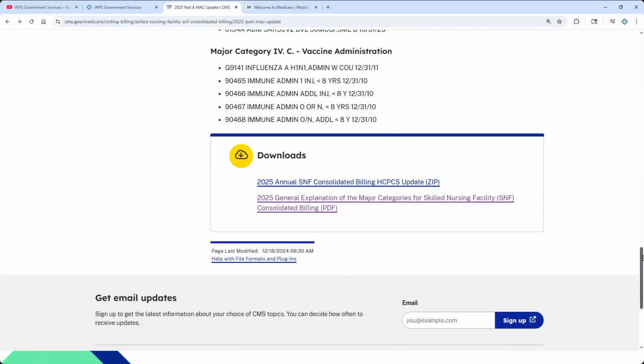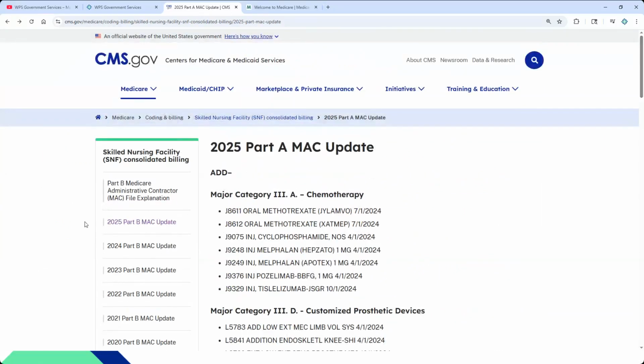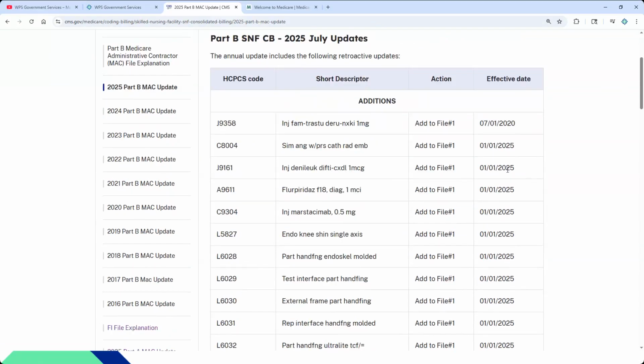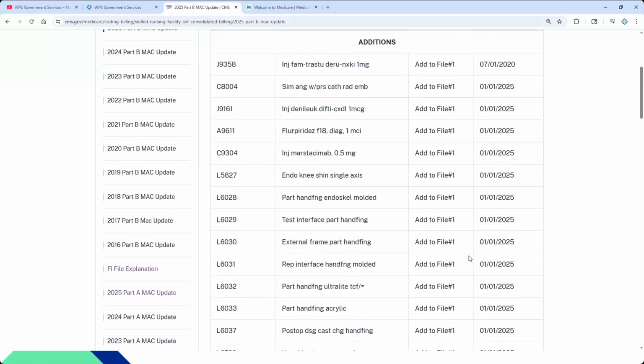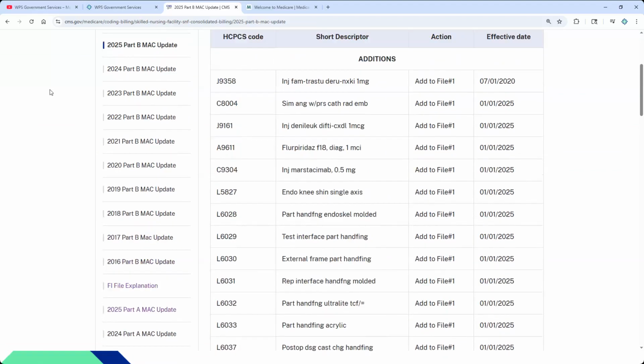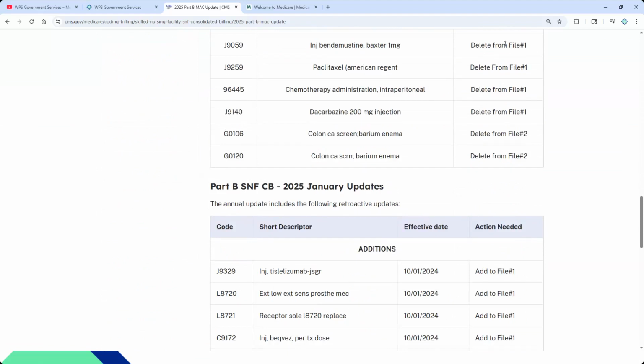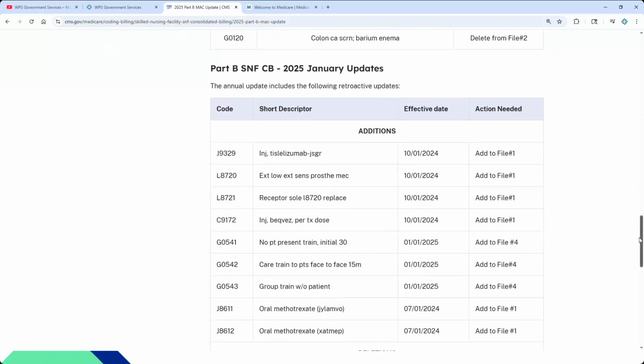Okay, along with that file, there's a Part B file. Now, these are for services that are not ever considered Part A. That makes sense. Or services that would typically not be, but again, are. Here again, we do start off when we come into the file list with the additions, changes, deletions, things that you might want to be aware of. Again, updated annually, so 2025 is the most current one. We're just going to scroll to the bottom here. Again, I'll tell you which file it needs to be added to, etc.